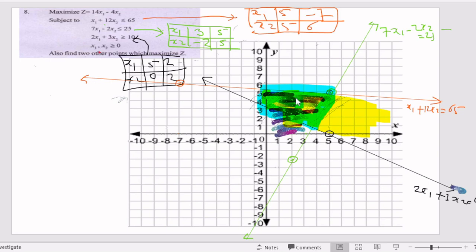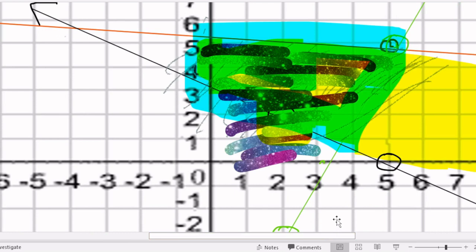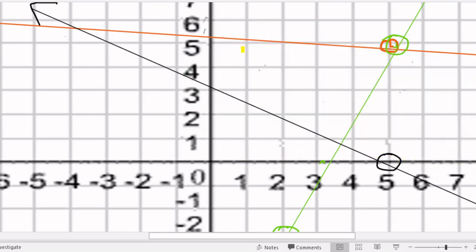Let me maximize further. So you'll see the common line. This is the drawing, very hodgepodge. Okay, let me remove something and clear it. So the common area is this one. This is your common area. And the points in this common area will be, let's say, this is point A, this is B, this is C, and this is D, right? And we have to find the coordinates of these points.